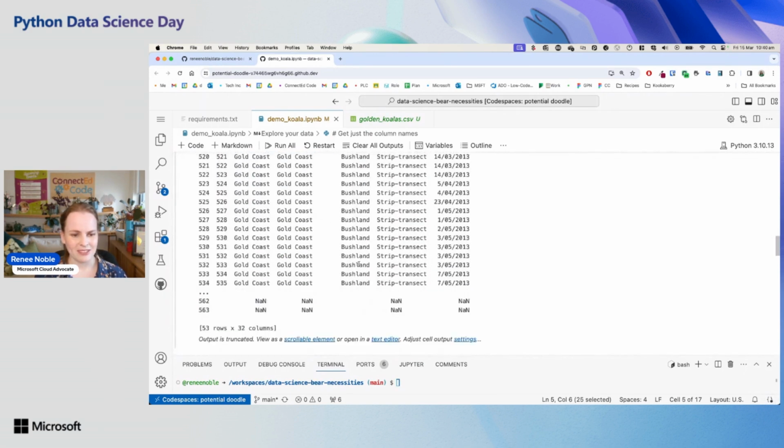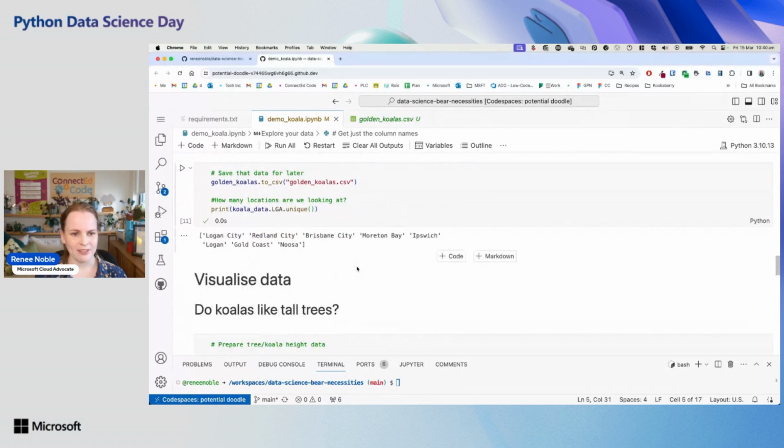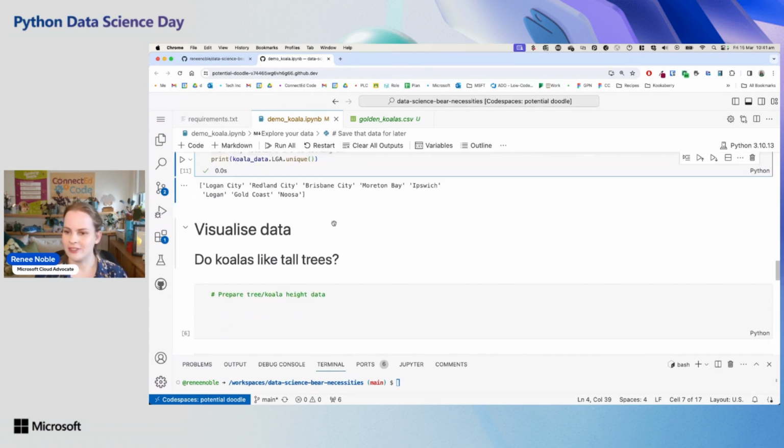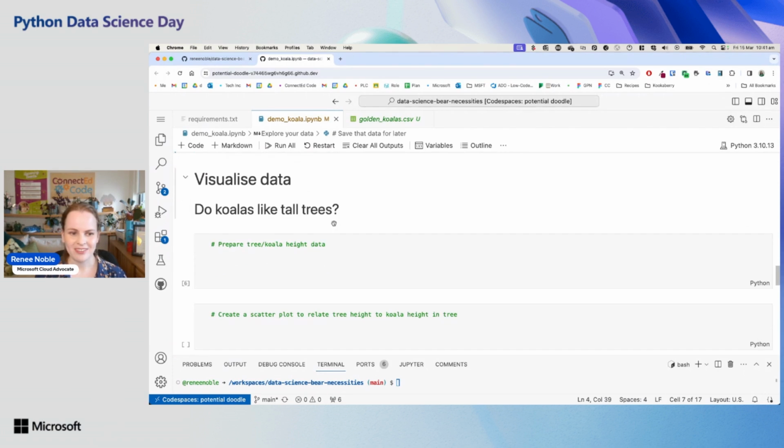And we're going to be using that going forward, because we're going to learn to say, where are these koalas? How many are in each location? So really handy, say, hey, this is my data set I want to look at. I want this column, LGAs, and I just want unique ones. I don't want you to print me out all of the LGAs and then have Gold Coast repeated a bunch of times, Brisbane City repeated a bunch of times. I just want to know what all the individual ones are. So really handy if you want to, for instance, make a bar chart or something. So we're going to be doing that in just a minute.